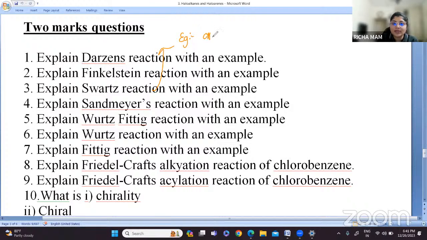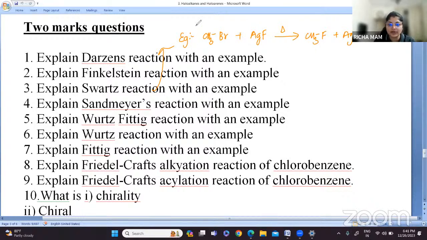So I can take methyl bromide and silver fluoride. You have to heat this. You get methyl fluoride plus silver bromide. So you can write here methyl bromide, or bromomethane. This is silver fluoride. This is fluoromethane. So fluorocompounds.